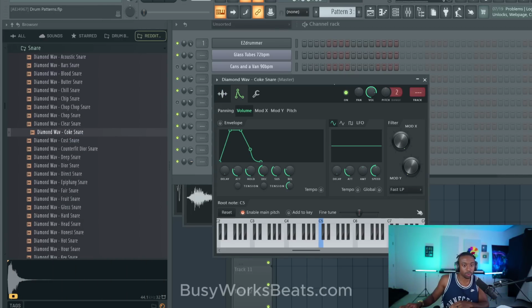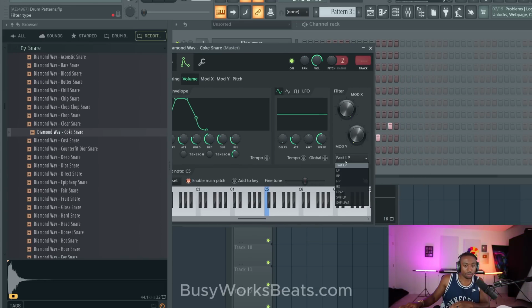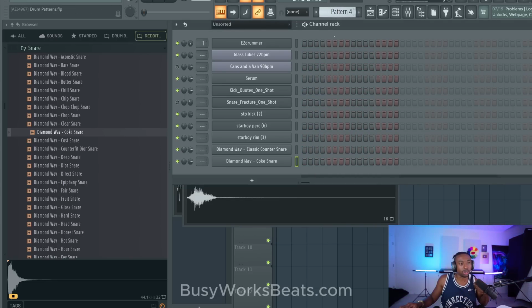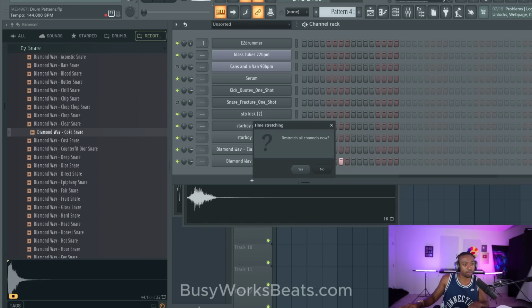What we would do is we would go to the envelope, go to the mod here, switch this to a high pass filter, and then filter out the frequencies here until the snare sounds like a hi-hat. So we're cutting out the low end to make the snare feel like a hi-hat. And it's the same pattern. The difference is we're changing the BPM. So instead of 100 to about 108 and 120, where Afrobeat might sit, we're going to go all the way up to 144 BPM. And this creates our drill sound.